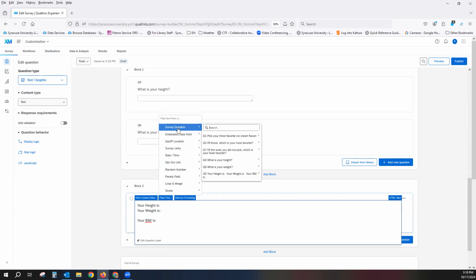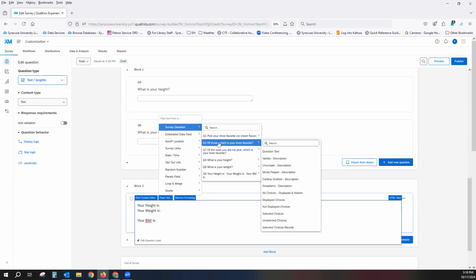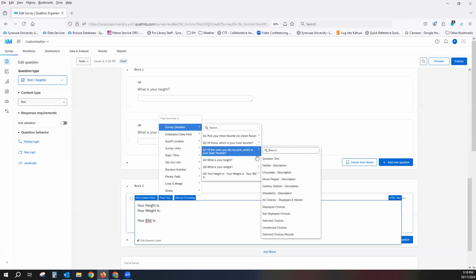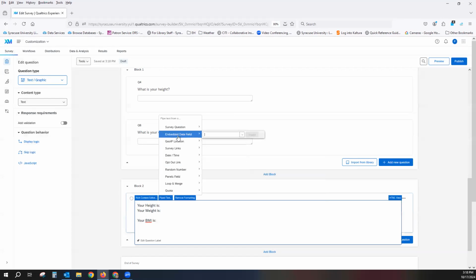You can pipe information from a previous question, and we'll go through a lot of these in a minute. You can pipe from an embedded data field, and that is something that you set in the survey flow, which is something we'll be doing in a couple of weeks.